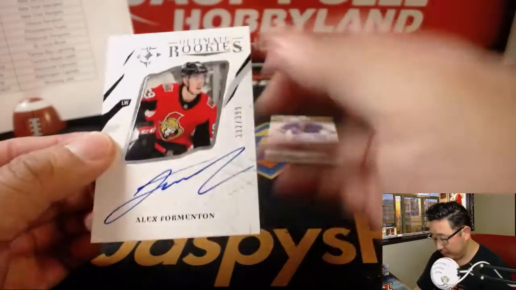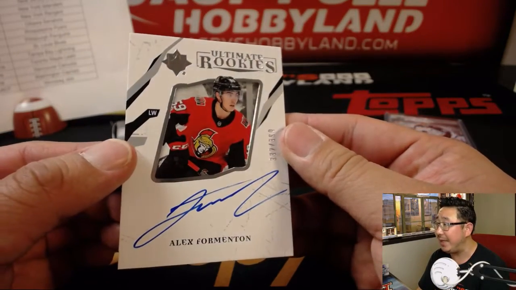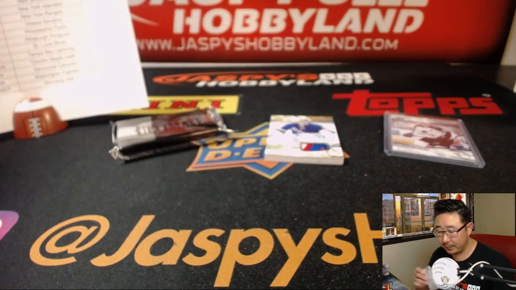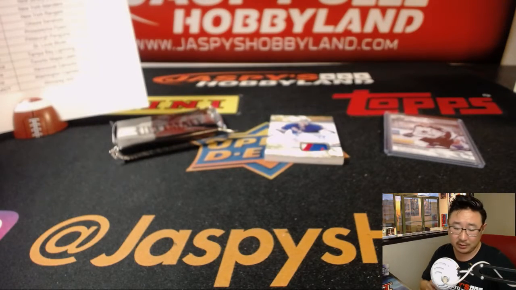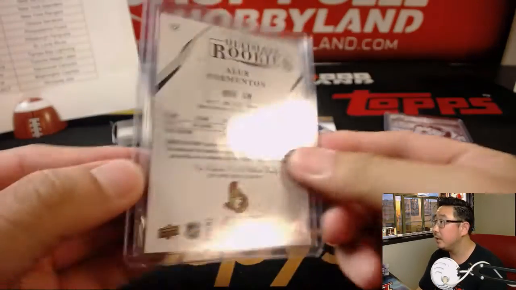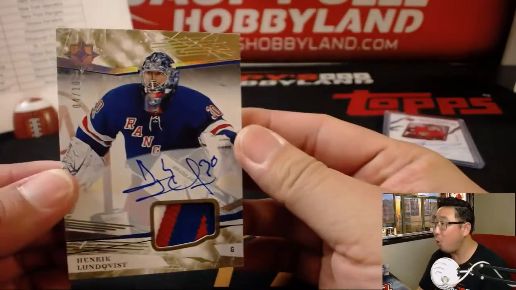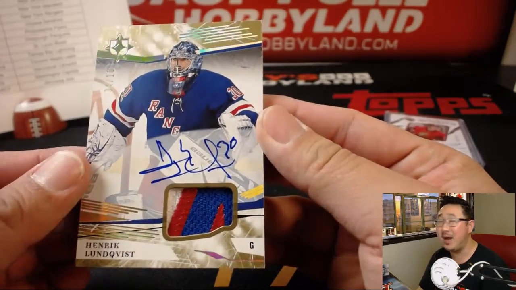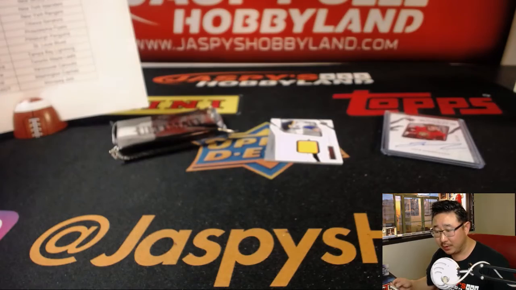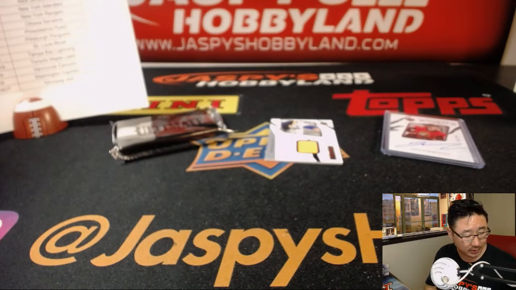All right, there's Nate McKinnon, 45 out of 99, Avs, Paul Coolhwit. We've got, for the Senators, 332 out of 399, Ultimate Rookies autograph, Alex Formenton for Paul and the Senators. Nice one, Paul. Then we have Henrik Lundqvist, 4 out of 10. Wow, nice one for the Rangers. Great patch in there, too. That goes to Sen Yin with the New York Rangers. That is strong.